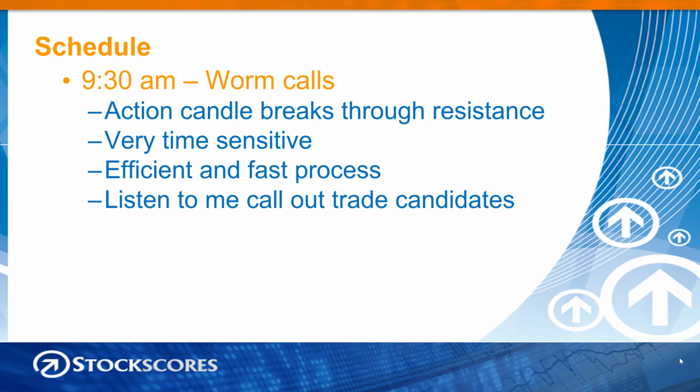For this particular strategy, I'm looking for my action candles to break through resistance. And I have a process that I have to do very, very quickly to try and catch those as they happen. And that's basically looking for them every 2 minutes for the first 5 to 10 minutes or so. It's a very time-sensitive strategy.